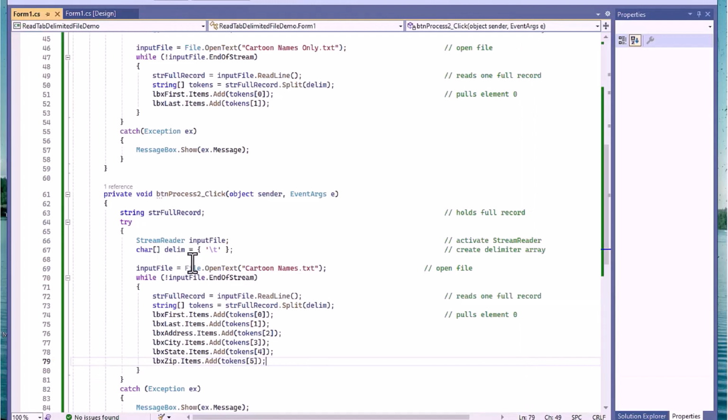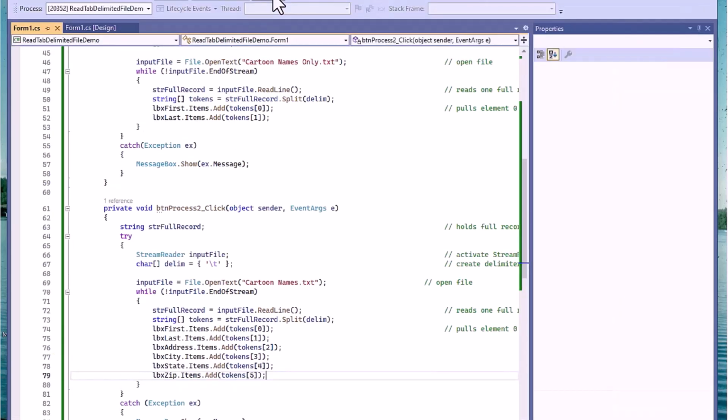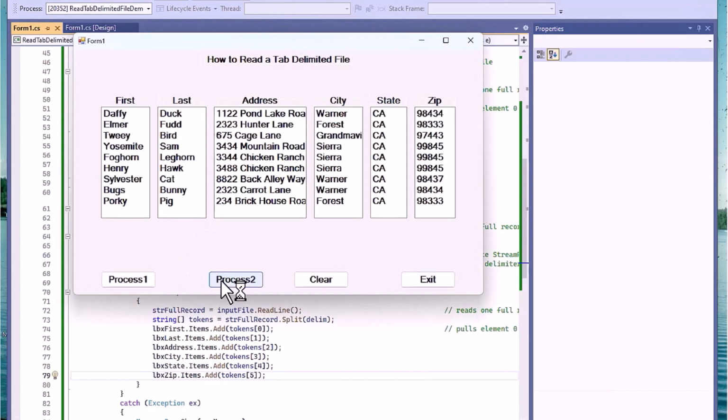You're setting up that character array for the tokens, and then you're actually doing a split right here with the delimiter that you've created up here to actually create that. And you're creating a string array of tokens. So you get this element token 0, token 1, token 2, token 3, which all have those pieces in it, and puts it right into the fields that you need. I happen to use list boxes here to do this. This is not the best thing in the world, because obviously there's not much you can do with them. Process 2. Yes, these are all in line, but if you started rotating or going down one of these things, they're not going to stay in sync. However, you would have the index, so you could actually find the other pieces if you needed it. So it's not a bad way to work. So that's really how to read a tab delimited file and make this thing work.